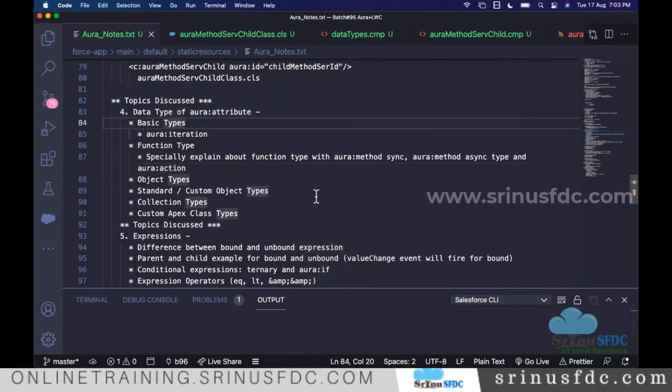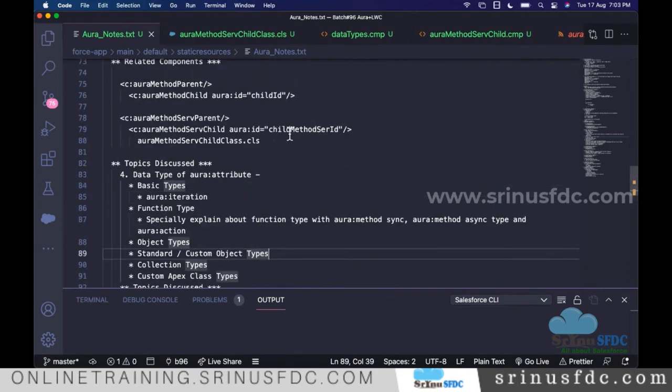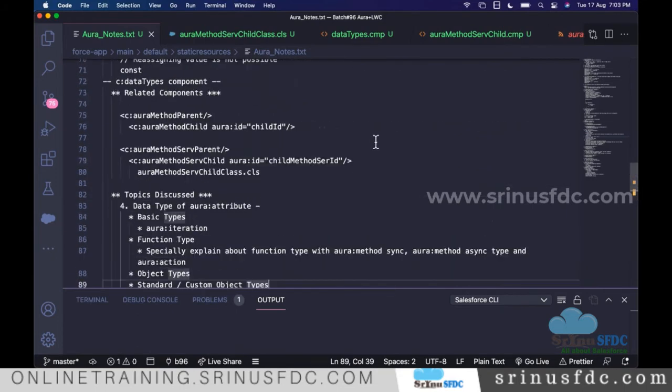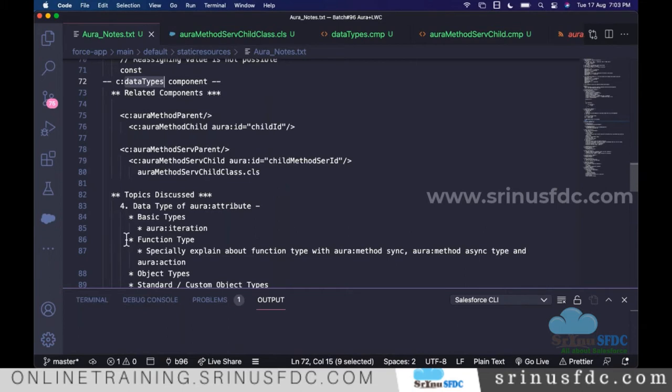Yeah, so we just started with understanding about the data types. We have listed this component, but as part of this example, there is one of the attributes with the data type function.